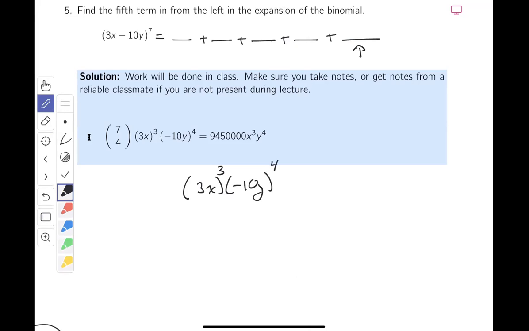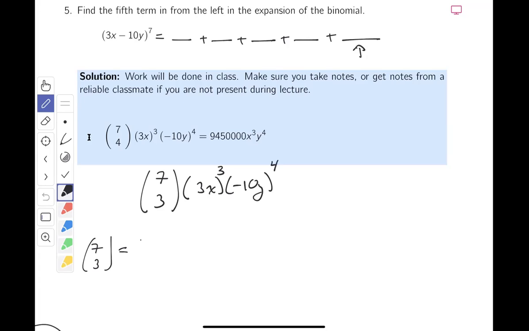What's the coefficient in front? I don't want to use Pascal's triangle. So I'm going to say binomial coefficient 7. Now someone says, what number do you put in the bottom? It's either 3 or 4. It doesn't make a difference. I'll put the 3 down here. I have to do some computations over here, and I may have to use a calculator to do it. But let's do 7 choose 3 first, that coefficient.